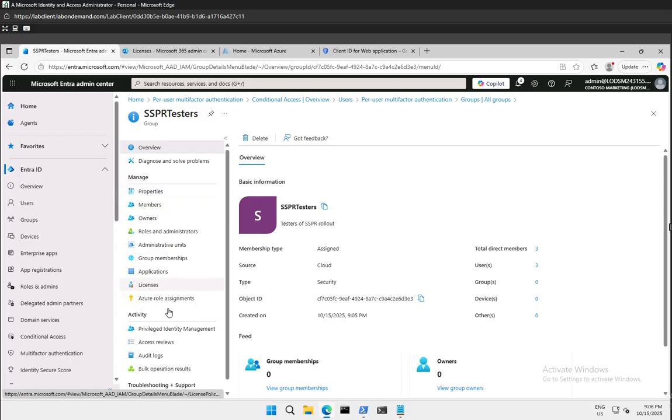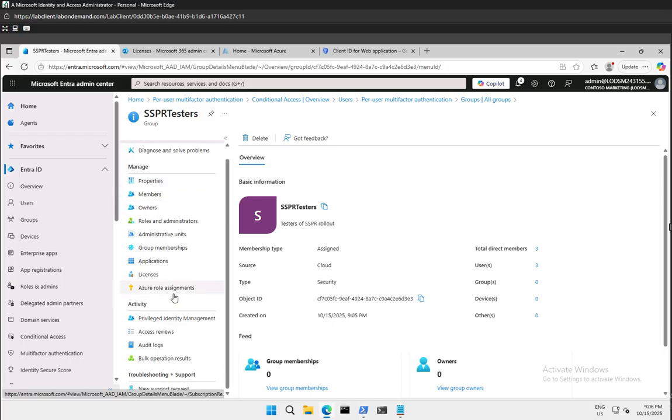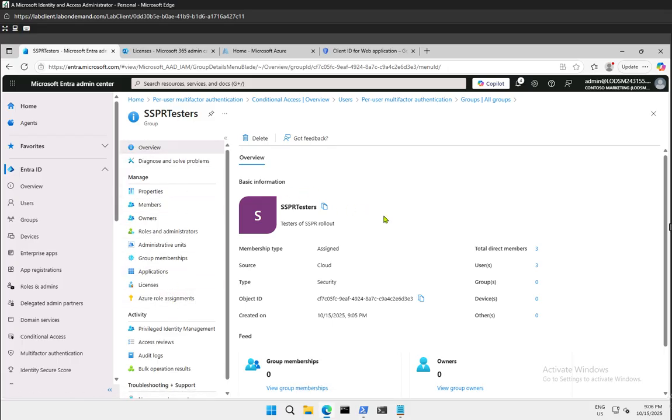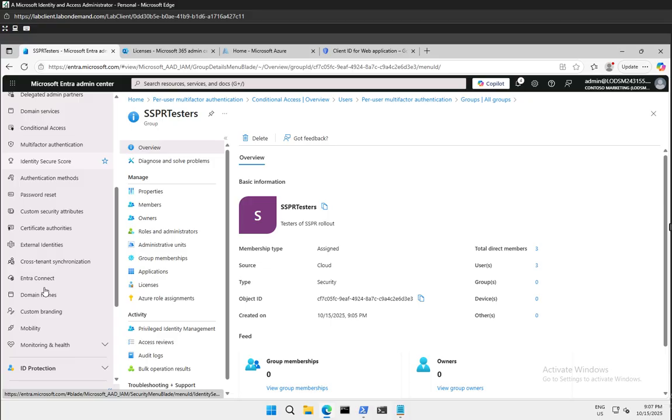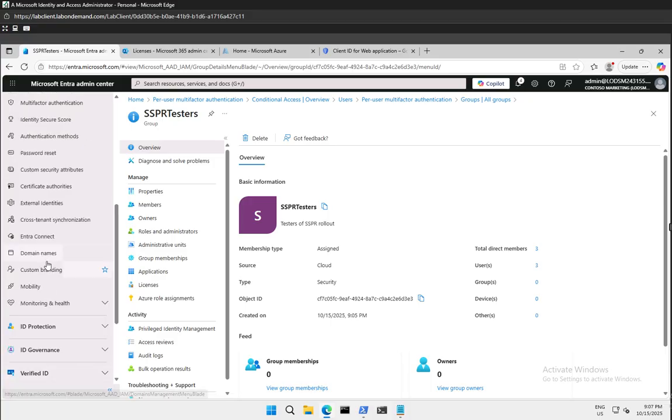So under protection, okay, so not something from here, but something directly from here. So we will have to go to protection under identity, which is again going to be Entra ID, unless it is moved somewhere else.